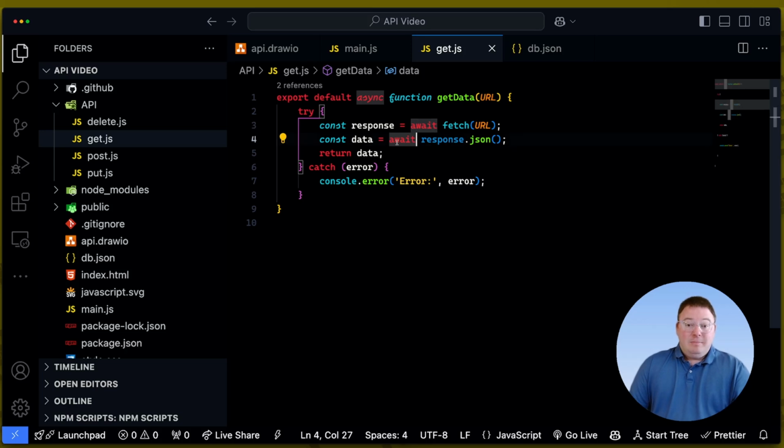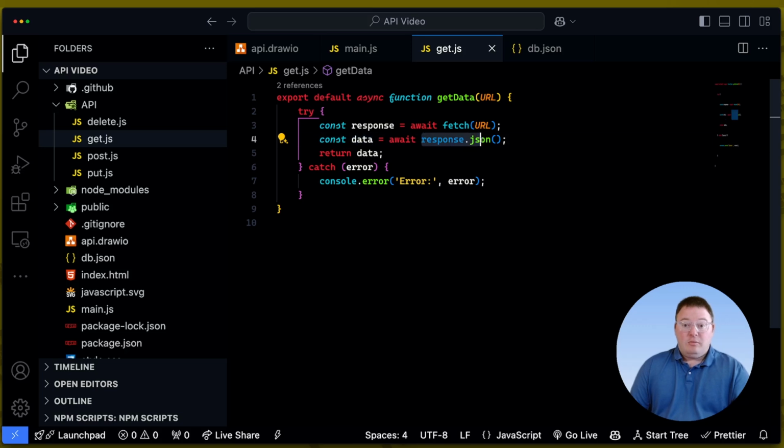Now we're going to do the same thing again on this next line where we declare our data variable, and we're going to convert that response into JSON format. The reason for converting it is it comes over in a string format. That's the way these responses will kick back to us. We want to convert it to JSON so that we're not dealing with the entire string or with the promise. Instead, we're getting that exact JSON data, and we can use it just like any other array or object in JavaScript.